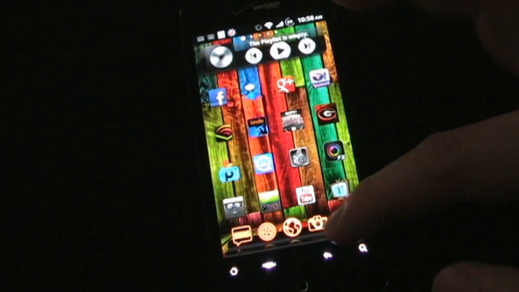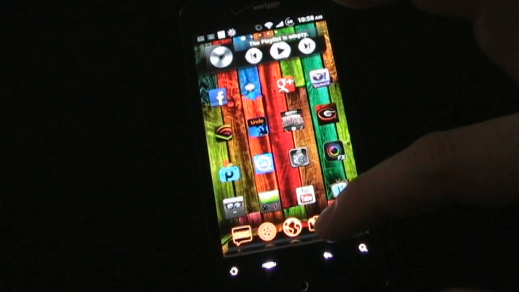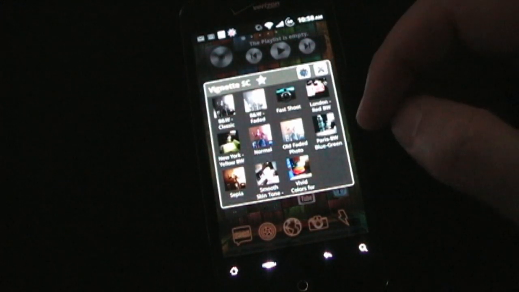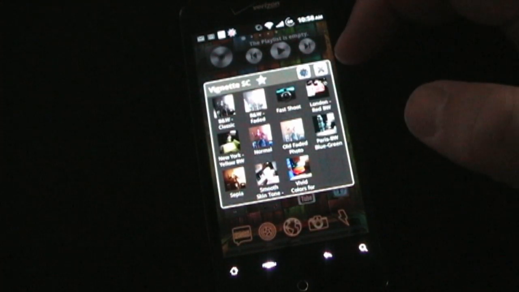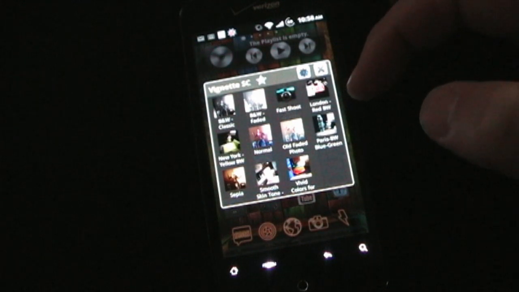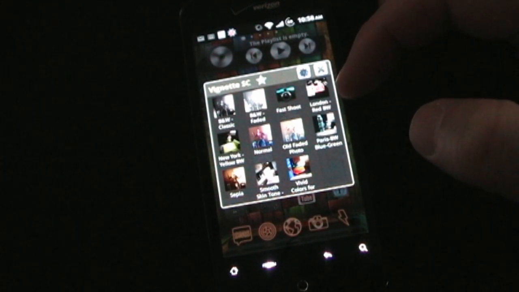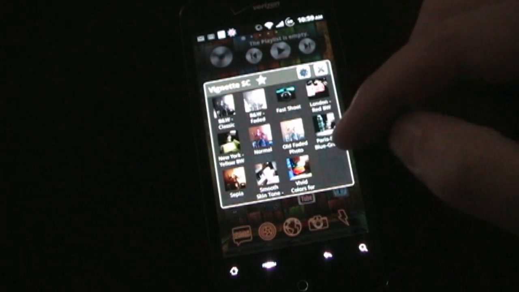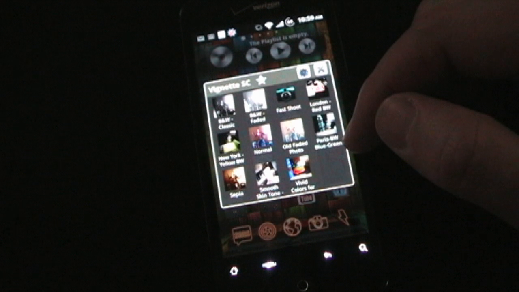Now this one over here, this camera, is specifically for Vignette, and that's because Vignette is a great camera app, and it has a lot of different filters that you can apply as you're taking the picture. So a lot of us take just a normal picture, and then import that picture into Instagram or After Focus or something like that and manipulate it. But Vignette allows you to take those pictures and have those filters applied as the picture is taken.